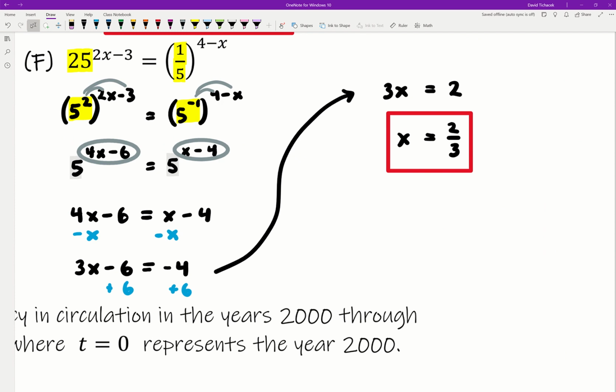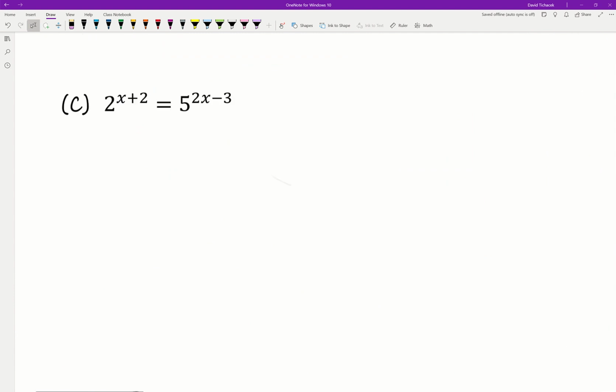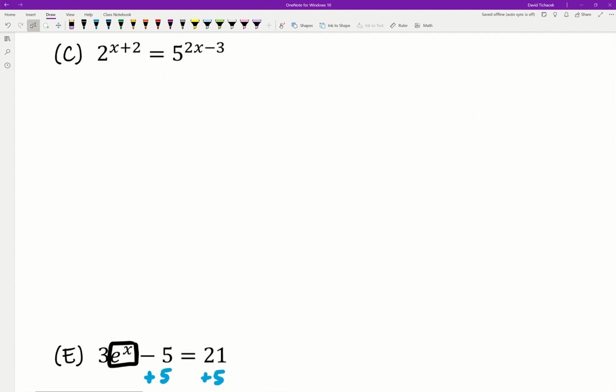But what I'm going to go ahead and do here is part C, which is going to be probably the most challenging problem we'll do in the video today. And I want you to remind yourself why, right? So this would be an example where the bases don't match up. We can't really write the two bases in terms of each other, and they don't really break down in terms of a simpler base, okay? This is actually not even one where we're able to convert the language to log language because we have two different exponentials in the problem.